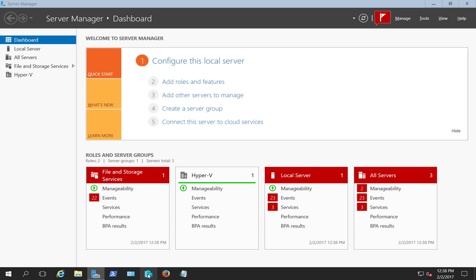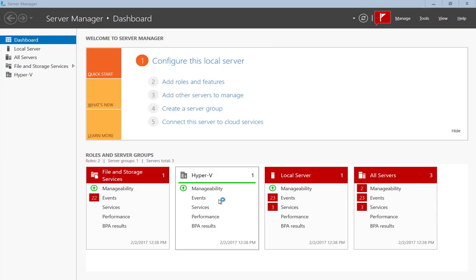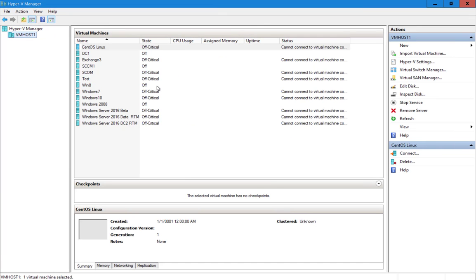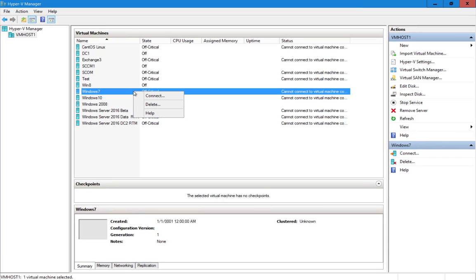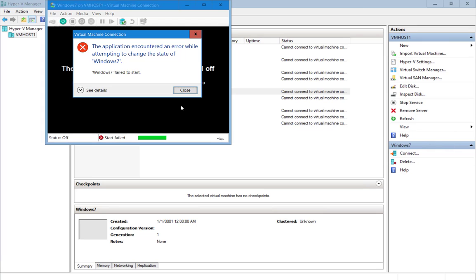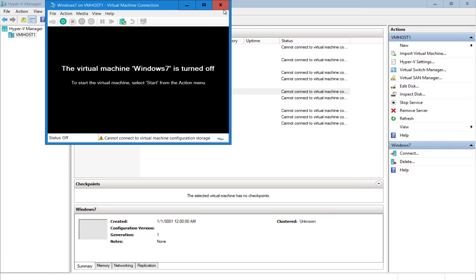So I click on Hyper-V Manager, which is now a little bit darker green. And it shows our various different virtual machines. Now before it just said off, and now it says off critical. Let's go ahead and try to start one of these that say off critical and make sure that they still work okay. And we do get an error. So it looks like Hyper-V did not upgrade as we had hoped. So I'll have to look and see what that problem is. We'll go ahead and close it for now.